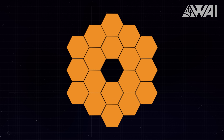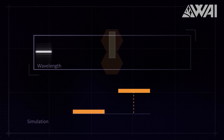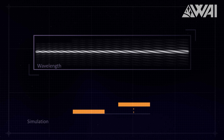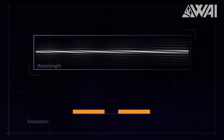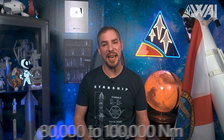Now comes one of the most incredible parts of the alignment process. The mirror segments are aligned with an accuracy smaller than the wavelength of light. This is done three times, each time correcting the vertical displacement of the mirror segments further until everything is absolutely perfectly aligned. Using a technology known as dispersed fringe sensing, James Webb utilizes the NIRCam to capture light spectra from 20 different pairings of mirror segments. Visible light waves have a length of 400 to 700 nanometers; a human hair has an average thickness of 80,000 to 100,000 nanometers; and an iron atom has an atomic radius of around 0.124 nanometers. So we're talking about an alignment precision of around 3,225 iron atoms for all 18 segments. This is mind-bogglingly accurate — and the James Webb team is doing it in space, 1.5 million kilometers away from Earth, in a completely remote process.